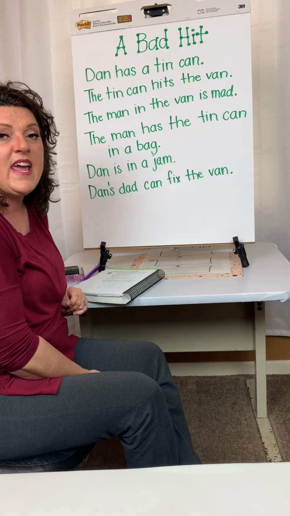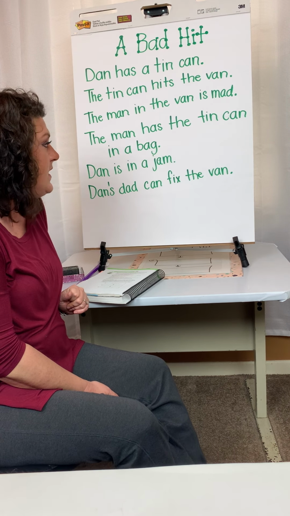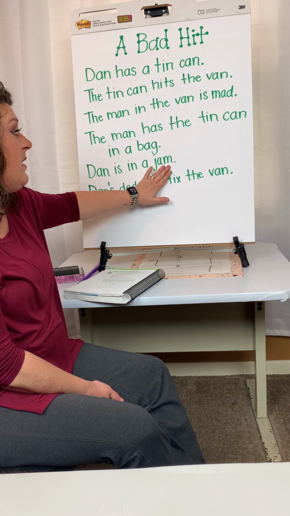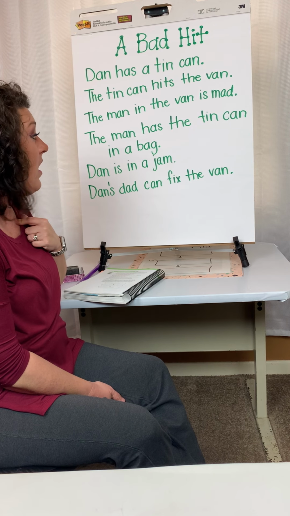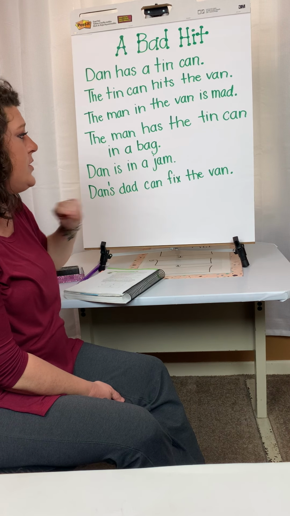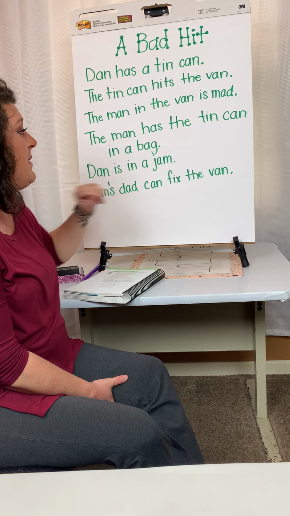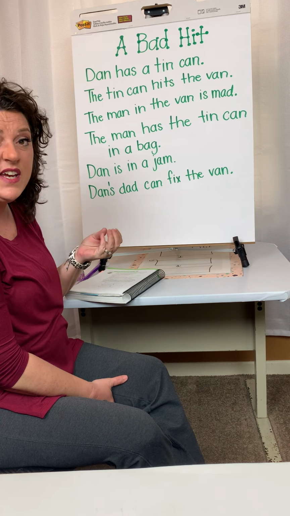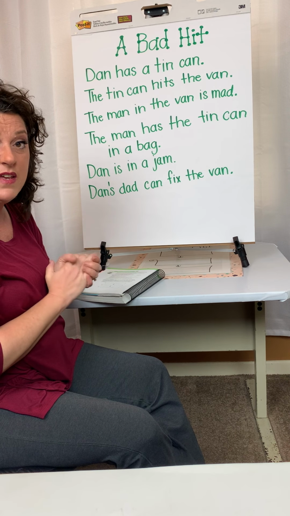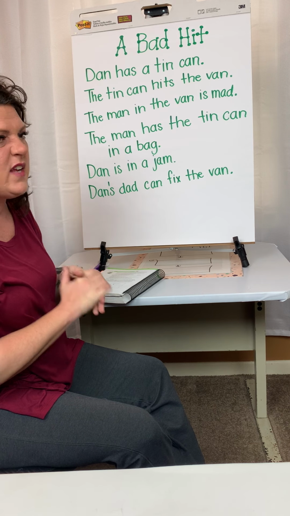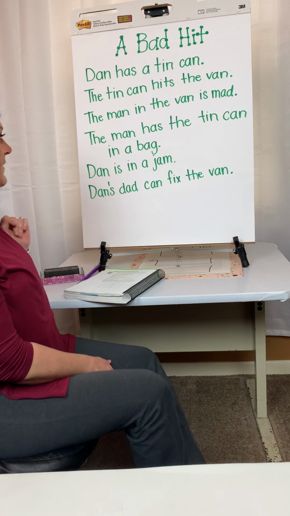Now, guys, what does jam mean in this sentence? If you're in a jam, it means he's kind of got a problem, right? If you're in a jam, kind of means you're kind of in a bad spot. All right. What's another meaning for jam? Another meaning for jam is like stuff made out of berries that's sweet that you can spread with a knife on like toast or a bagel or something. But that's not the kind of jam that we're talking about in this sentence, right? We're talking about he's kind of in a mess, right?